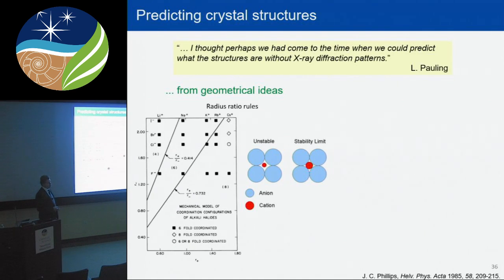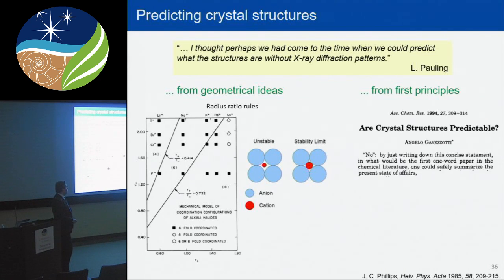And I probably want to briefly mention the prediction of crystal structures. Well, it's very hard to tell if they can be predicted or not, but people have tried to figure out geometrical rules, like Linus Pauling did many, many decades ago. And people also try to predict crystal structure from first principles. You can see from a publication from 1994 that most people thought it was impossible. Of course, it is possible right now, and we are using many algorithms nowadays, like CALYPSO, USPEX, and AIRSS, and many others.